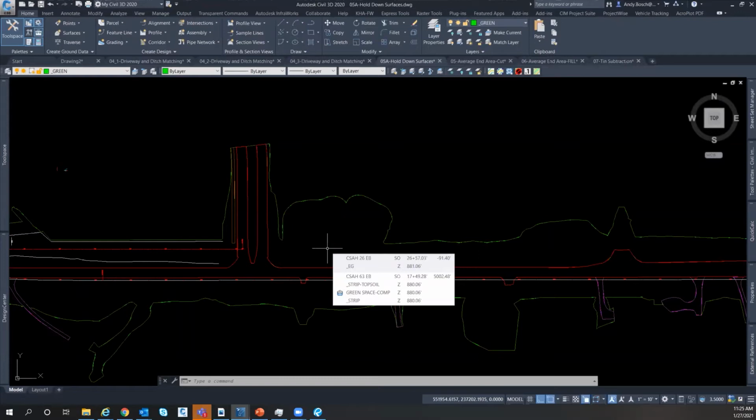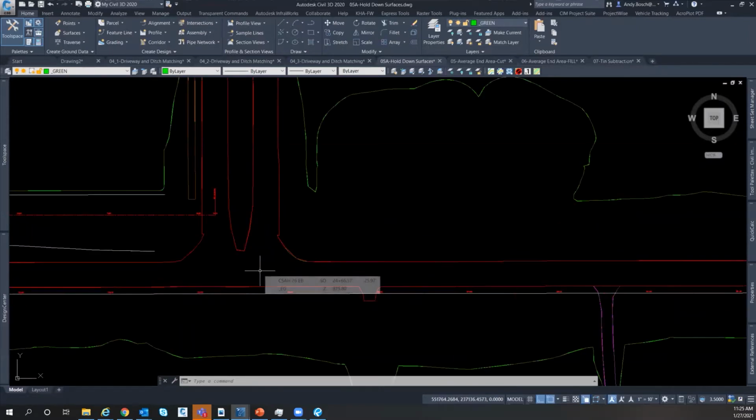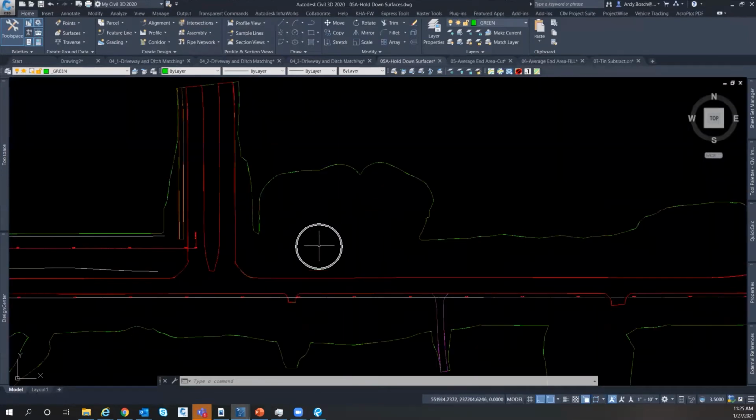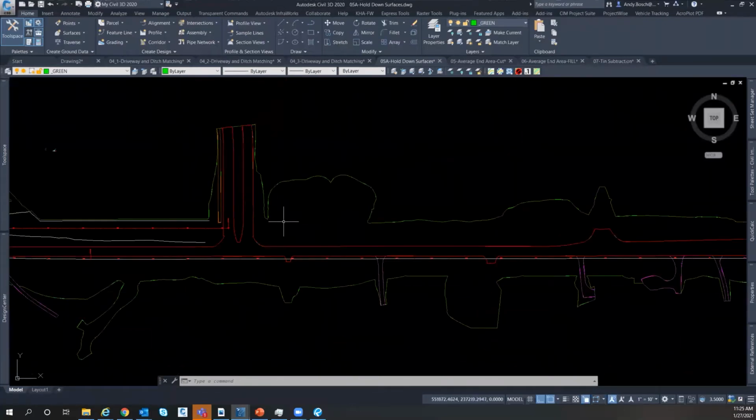But it gets more complicated when you have different hold downs for different areas. Say we've got 8 inches of bituminous to take out of the roadway, and maybe half a foot of topsoil to take out in green spaces, and maybe only 4 inches of sidewalk. That gets to be a little bit more complicated. You could try to take all these different areas, paste surfaces together and put boundaries on them, then paste them all together. And that gets to be real painful real quick.